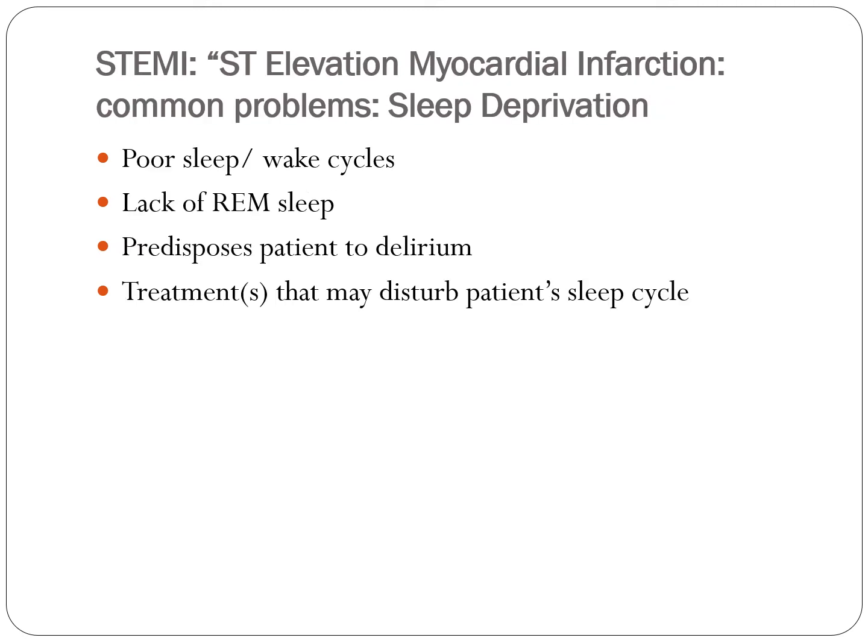Okay. Back to the sleep deprivation, poor weeks, sleep-wake cycles, lack of REM sleep, right? So things that could disturb your patient's sleep cycle, we know we want hourly intake and output. We know that we're oftentimes doing interventions even every 15 minutes, but whenever possible, we want to do those things without disturbing the patient. I always joke with my patients that, if you've never met me, I'm a very tall, big person. And I always joke that I'm not the most delicate flower, but you may catch me sneaking in your room in the middle of the night.